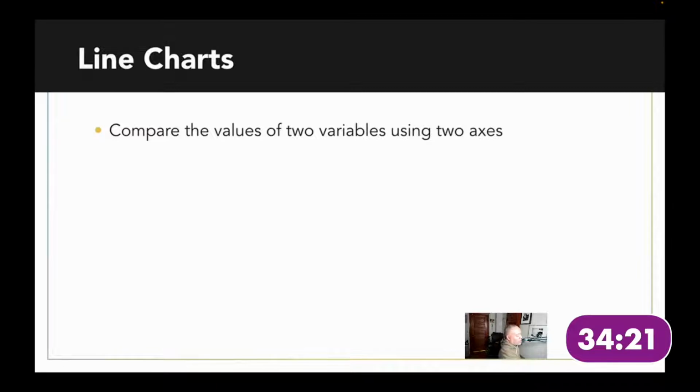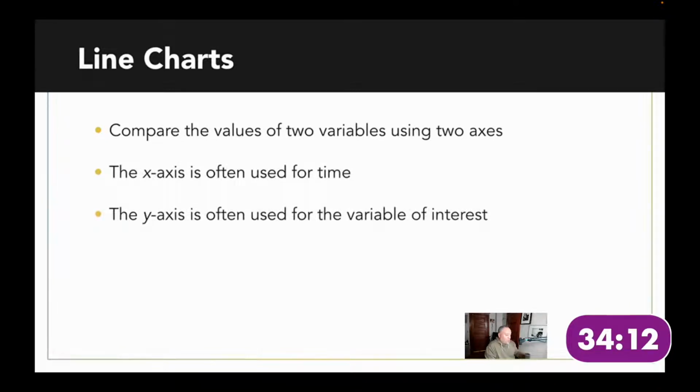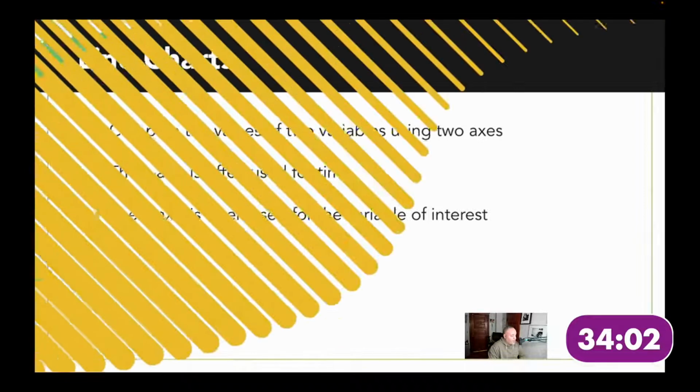You can place any variable on any axis, but the most common approach is to place time on the x-axis and another variable of interest on the y-axis. This approach allows you to create a natural-looking visualization where time proceeds from left to right. That's the normal way that people expect to see data on a line chart.